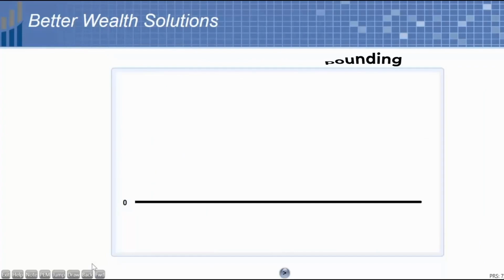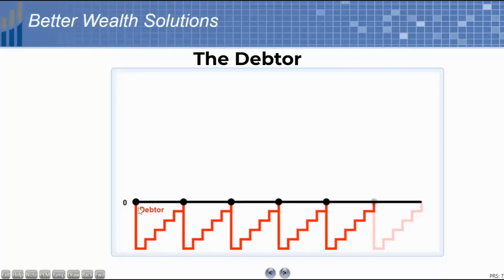In this video, we're going to illustrate the power of controlled compounding, but we're going to do it by looking at 3 types of people. The first person is the debtor. The debtor goes into debt and pays back just to get back to zero, and then goes back into debt to maybe purchase a car, go to college. Constantly, they're always making up payments, and they end up paying interest. And at the end of the day, they don't really have anything to show for what they have.